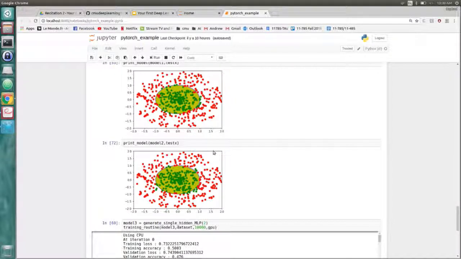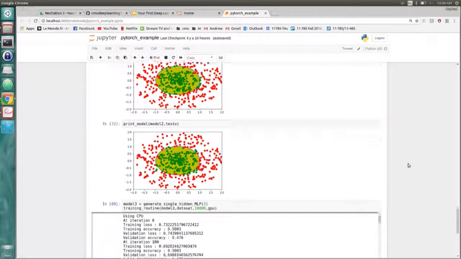And depending on the training you have, you could have a square, you could have a triangle, or maybe the training will fail and fall into local minima, and you'll just get two lines. It can happen too.